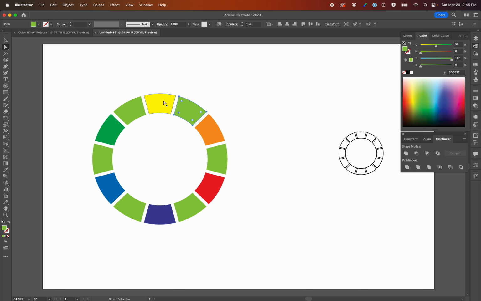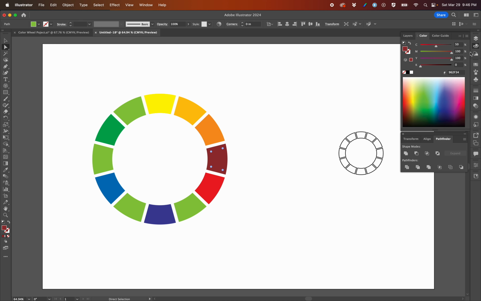So this one is going to be our yellow-orange because we're in between orange and yellow here. Let's go ahead and make our orange. We'll just make it orange so we can see. 50% is our orange. So what we want to do is half that. So we're going to bring that down to 25. And there's our yellow orange. 100 yellow, 25 magenta.